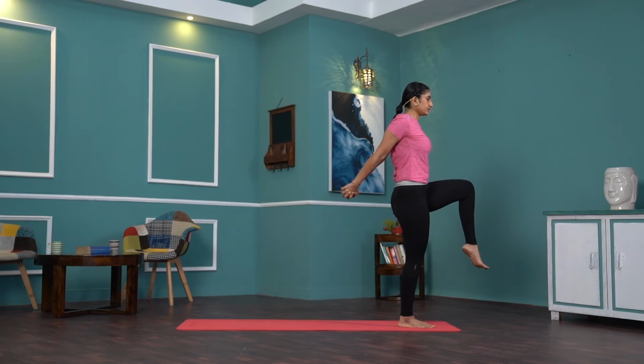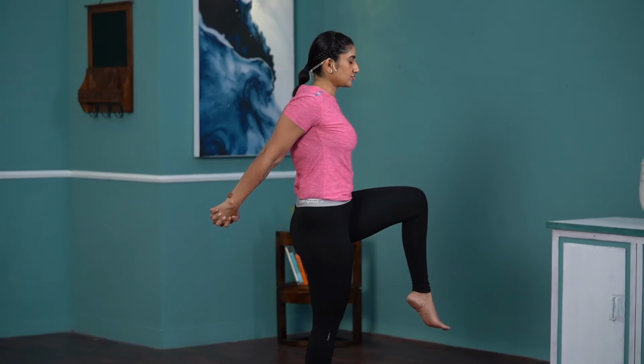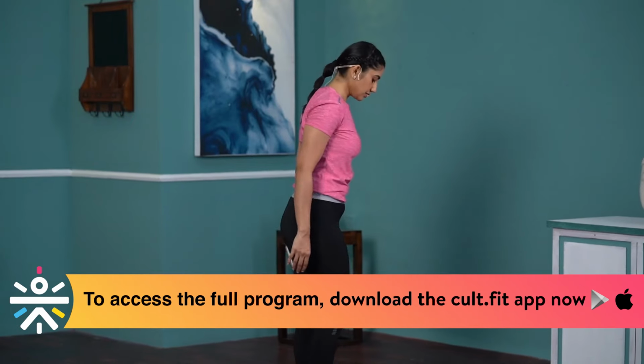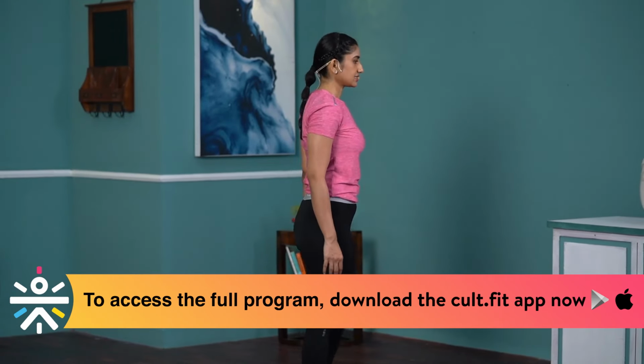Balance. Don't lift the knee too high. Let it be in line with the hip. 5. 4. You lose balance. Come back. 3. 2. 1. Place the foot down, release the arms, move your legs.